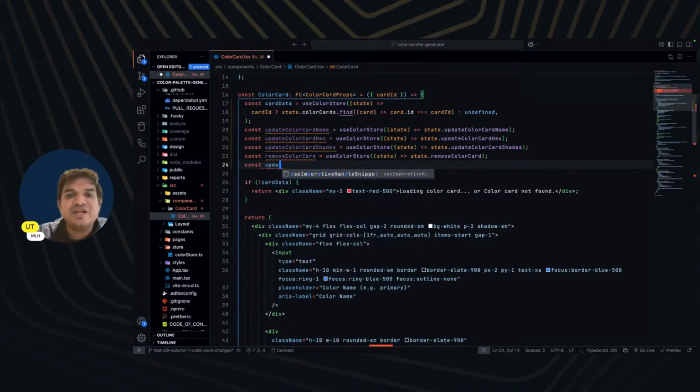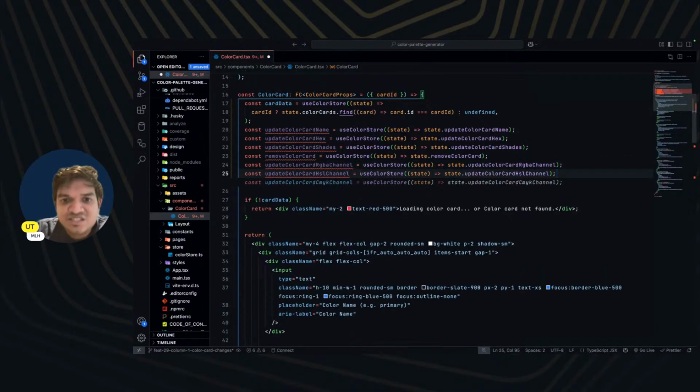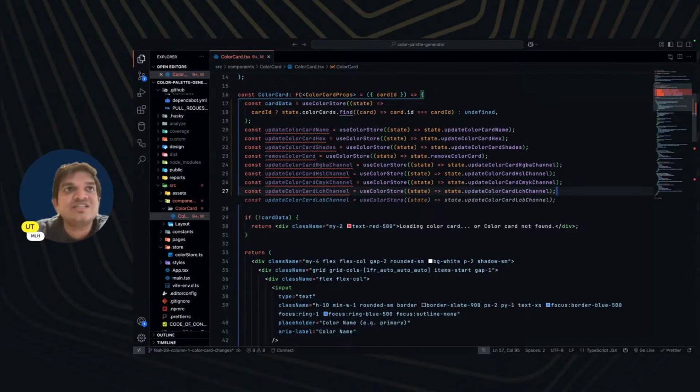Const updateColorCardRGBAChannel, so this exists. Then HSL channel exists, then CMYK channel exists, then LCH channel exists. Then it's giving nonsense because it thinks I will also have a lab channel, but I don't.